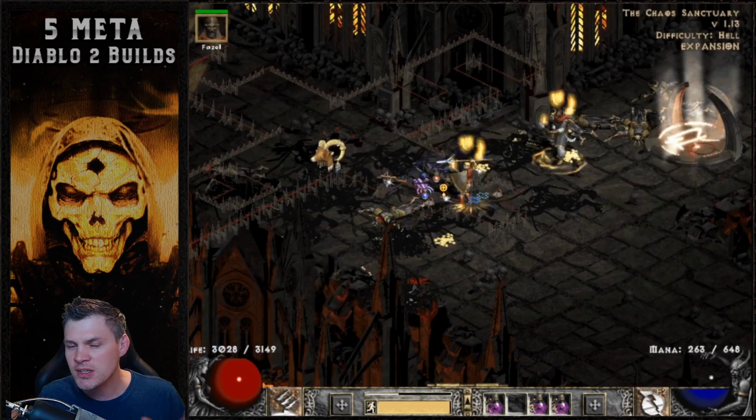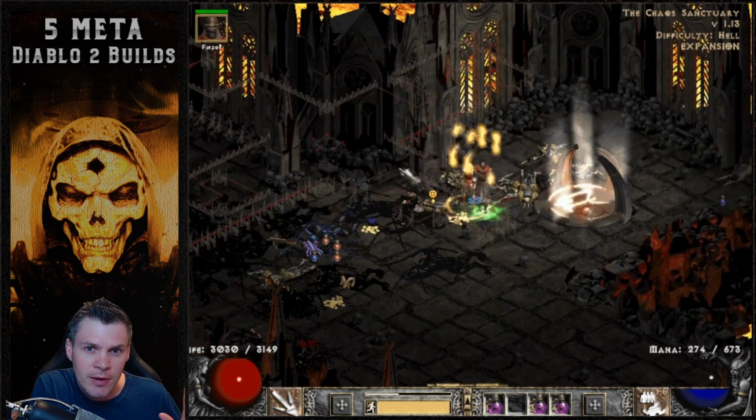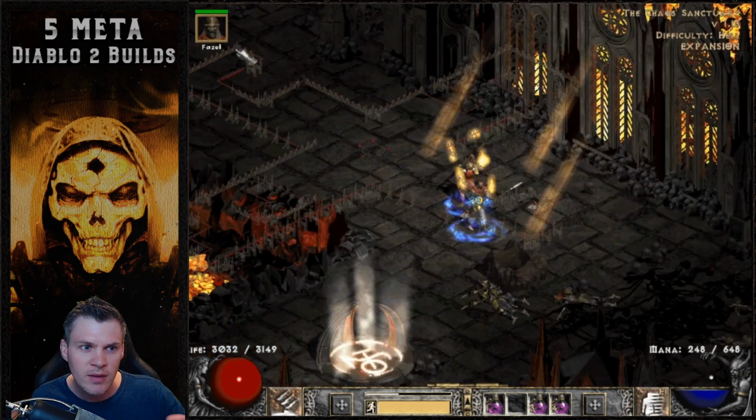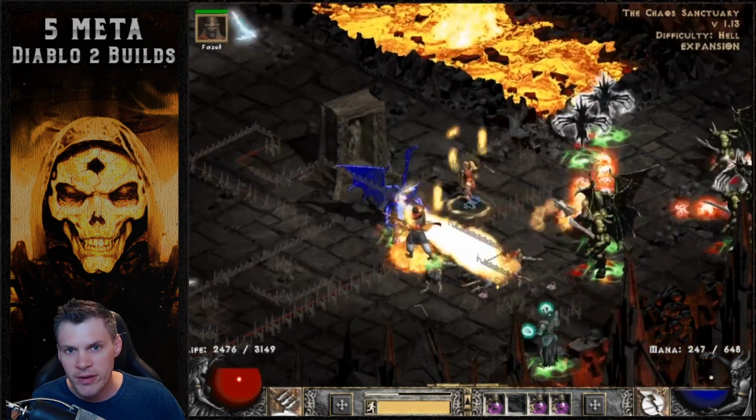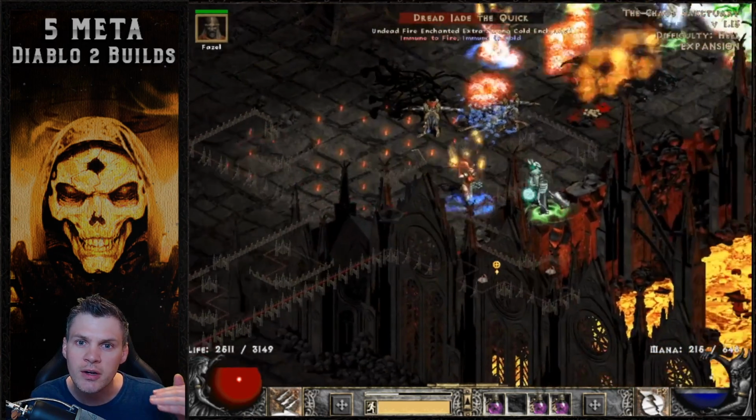However, there are a few disadvantages associated with this build. One, the gear is very expensive. You're looking at Griffon's, Enigma, and probably Infinity on your Mercenary is absolutely mandatory. Very expensive gear to get the most out of this build.